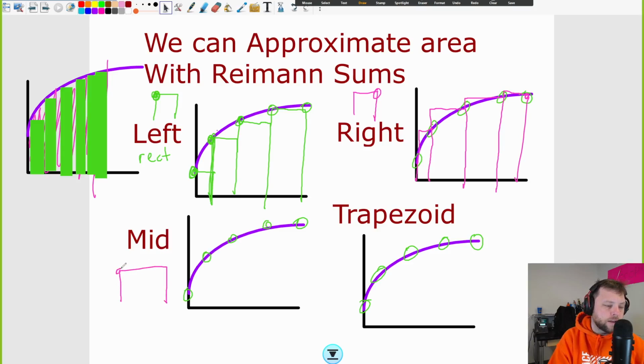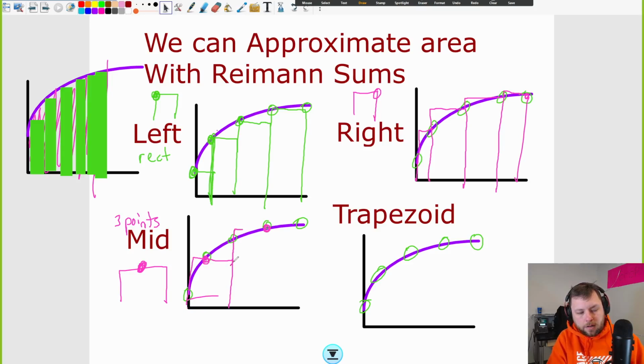We have another concept called the midpoint. The midpoint of a rectangle is, let's say I had 3 points. The idea is that you're basing it off of the middle of the rectangle. So the key thing is I need 3 points for midpoints. And these are where it gets kind of weird. You're not just halving this. What you're doing is you're saying, hey, that's a midpoint of a rectangle that's going this whole distance. So I'm going to build it up like that for my rectangle. And then for this one, I'm going to use that middle one to build my midpoint rectangle. So it could kind of look like that.